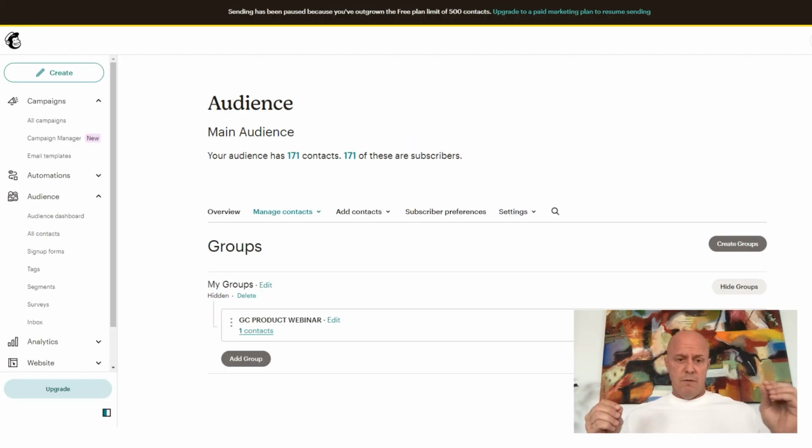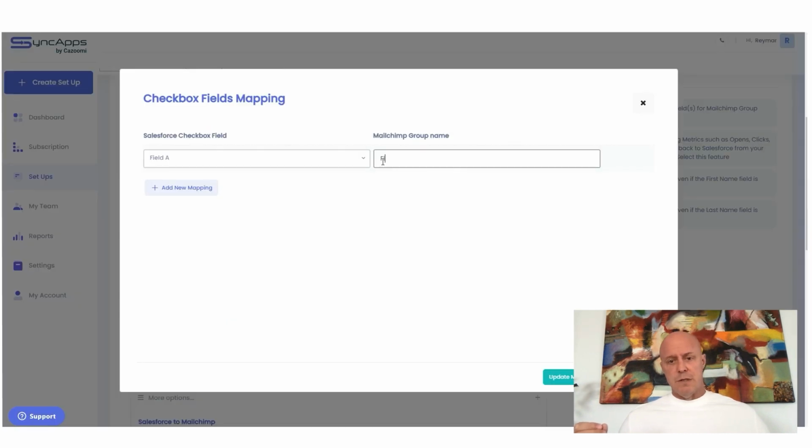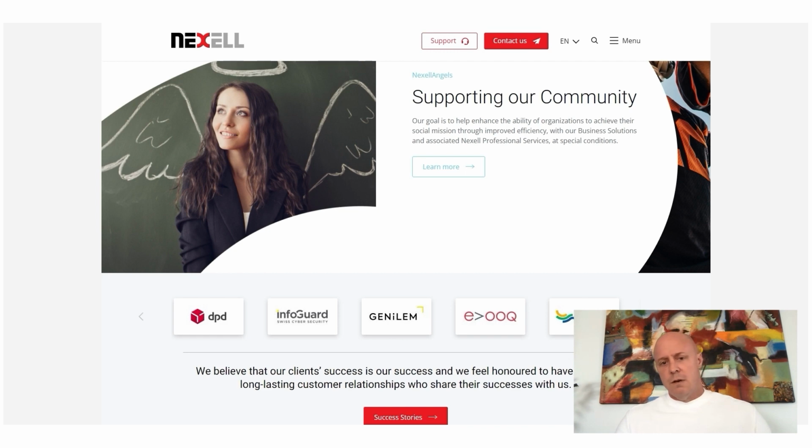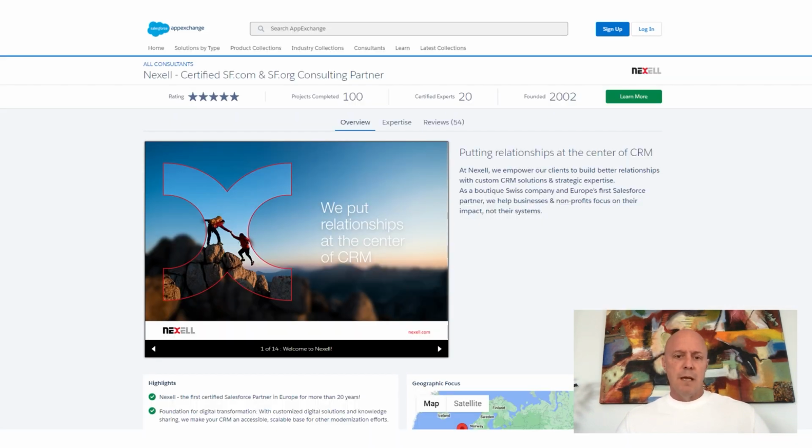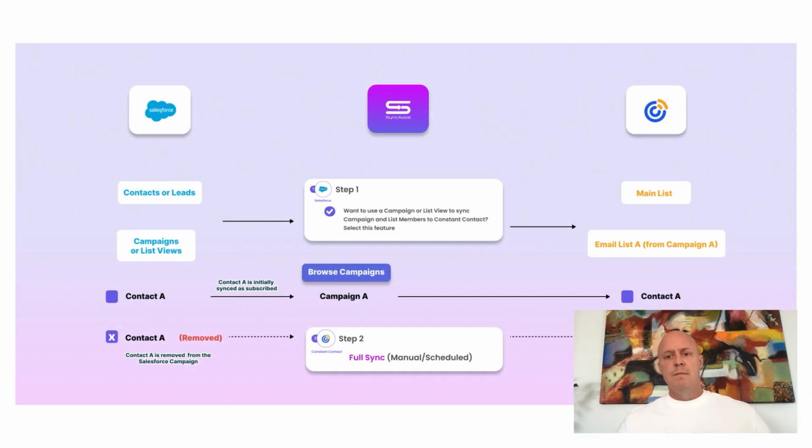When those people fall out of that segment that are going into MailChimp, they want them removed from MailChimp, and then they'll move into a different automation series in MailChimp. So field A goes to field A. When that no longer matches, they'll move to field B, and so on. So Nexel, they onboard dozens of clients to SyncApps, and I think this is one of the features that you would enjoy to keep your marketing and sales in sync.